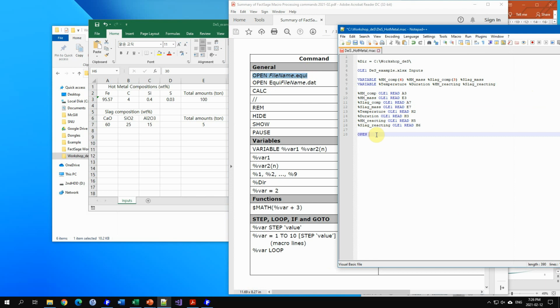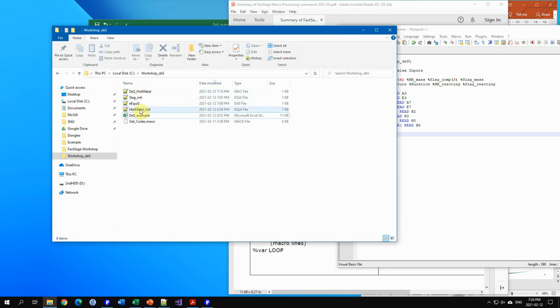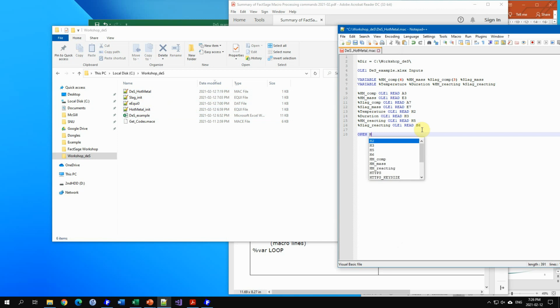We're going to tell it with open to open hot metal init from our folder. You have to respect how you wrote it inside your folder. That's why I put the folder next to me, so I remember how I wrote it.